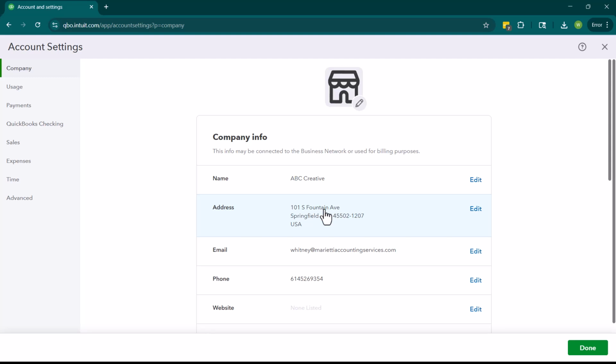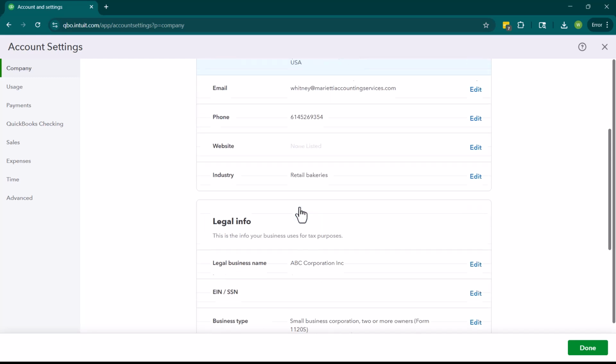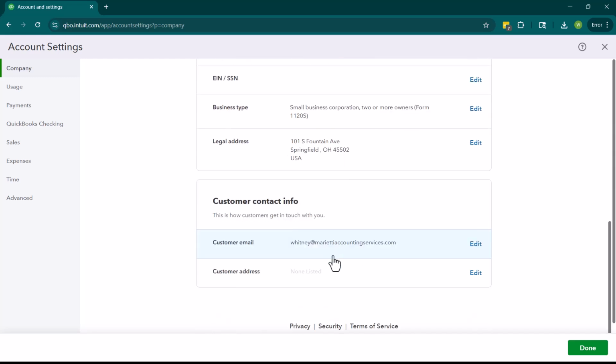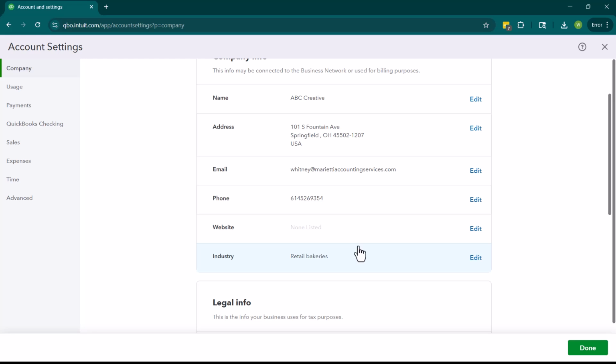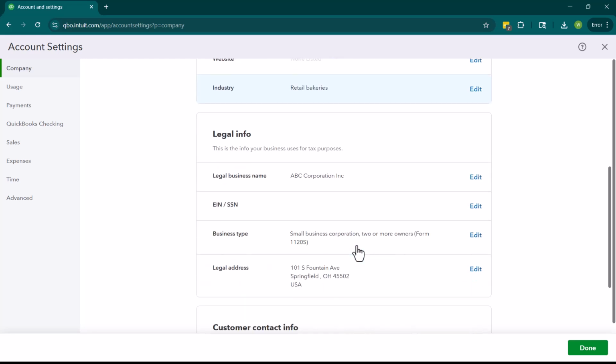So we have a company info name or address, we have a legal address, and we have a customer contact address. Let me explain the difference between these three because they can be kind of confusing. So your legal address should be the address where your company is legally registered. A lot of times, a lot of small businesses will start and register the company at like the owner's home or something along those lines.